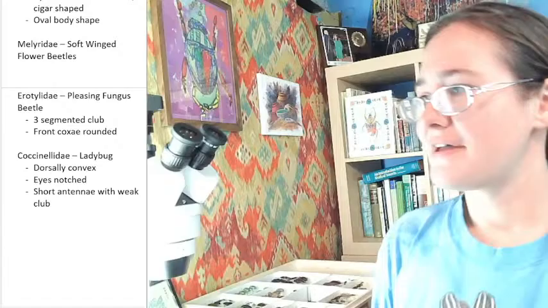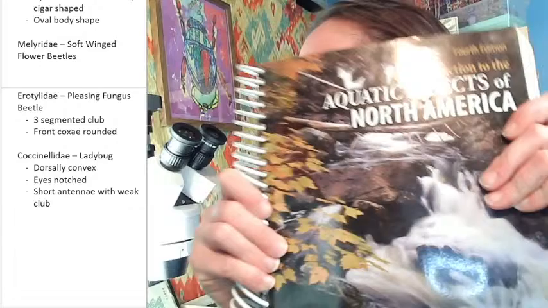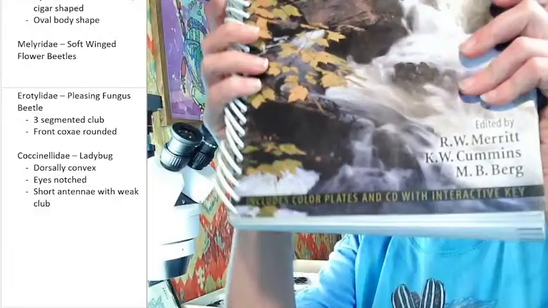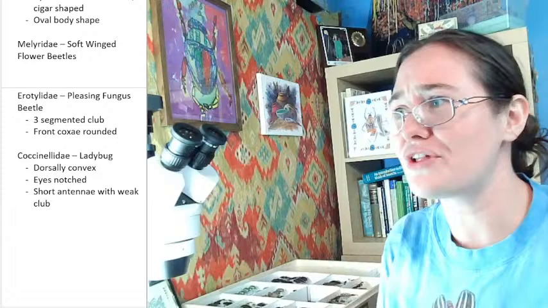All right, so one more. Wanted to share the aquatics book. If you are doing aquatic insects, so if you are going out into rivers and streams and lakes and collecting there, this book is the one you want. It's Aquatic Insects of North America by Rich Merritt, Ken Cummins, and Marty Berg. Three of the pretty much coolest entomologists out there. They're great.